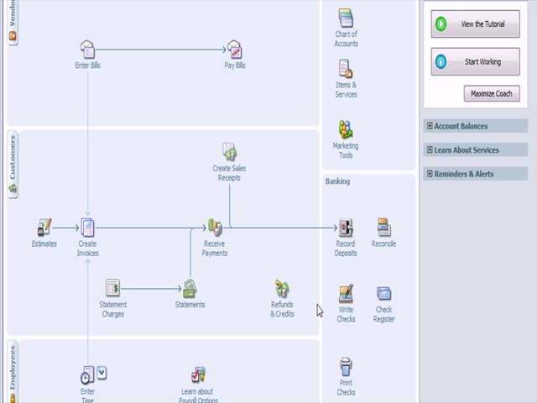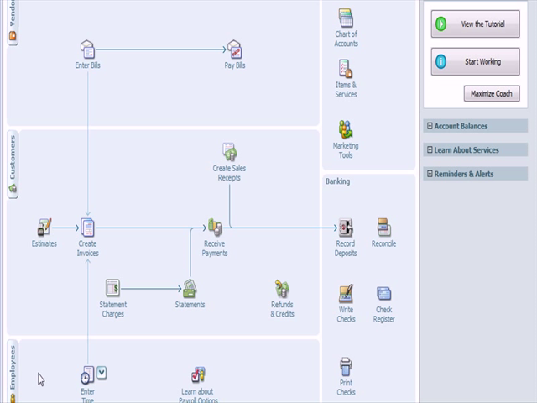The customer section in the middle deals with customers, and what do we do with customers? Well, we give them an estimate, we create invoices, and I love these arrows too. We get a payment, we record a deposit, we create a sales receipt. We also have statement charges that might hit our bank statement that we're going to post to receive payment also. Visually, very, very easy to use.